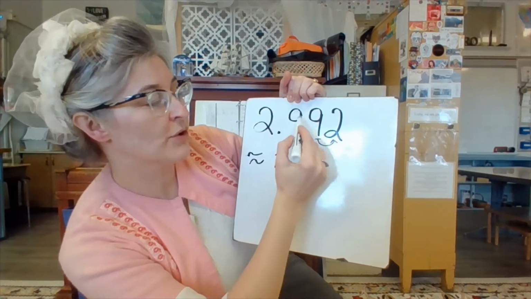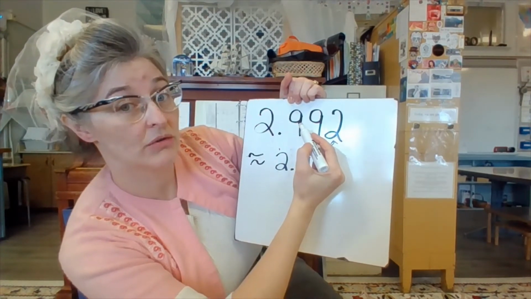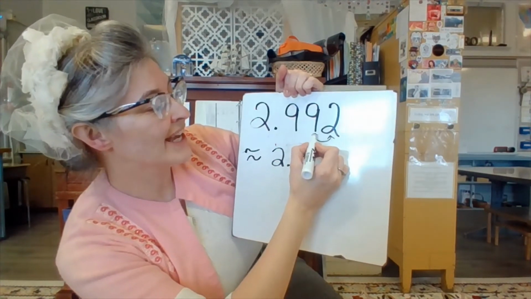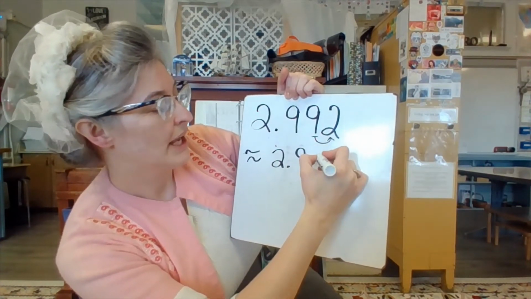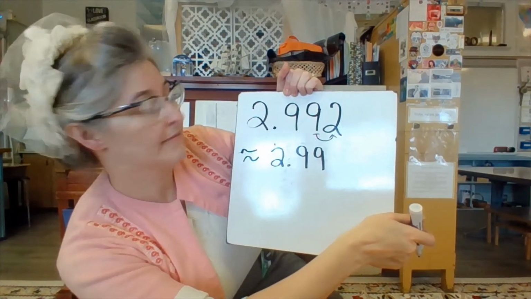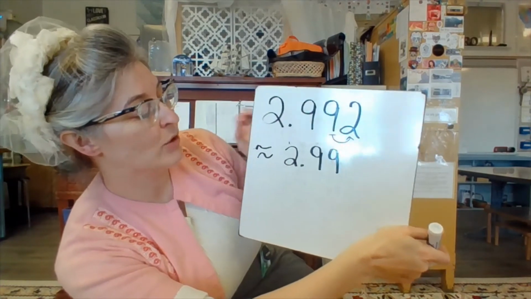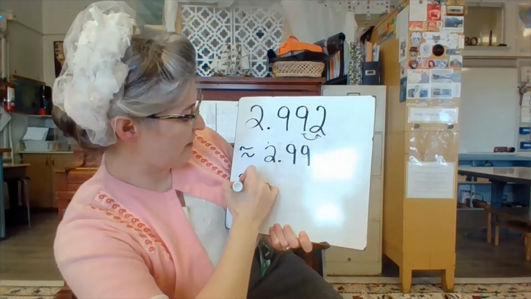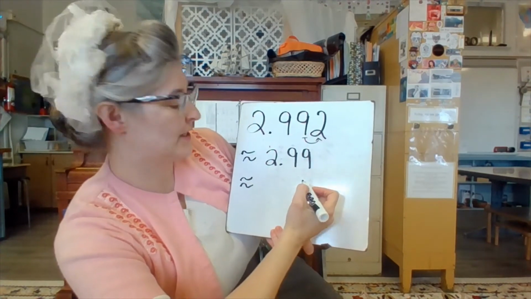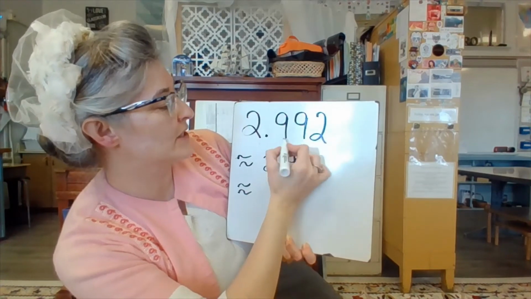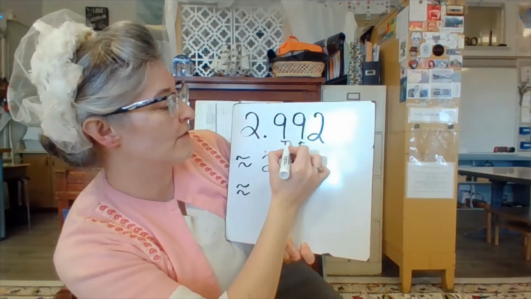So I recopy the 2 and 9. All of this stuff over here has to continue. It still is part of the number, don't forget. And here I get to the 9, it's not going to round up, it's going to stay 9. So it is about 2 and 99 hundredths. But what if I round it to the nearest tenths? So here I'm going to find the tenths place value, go next door, is it 5 or more?